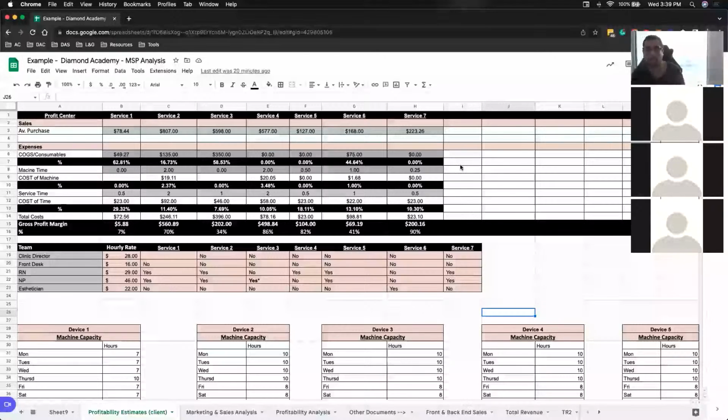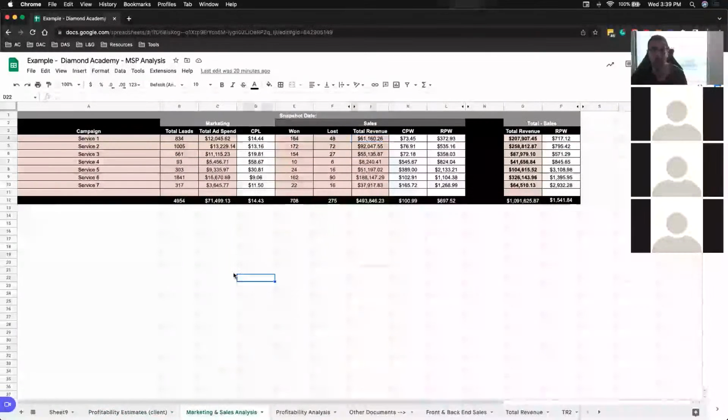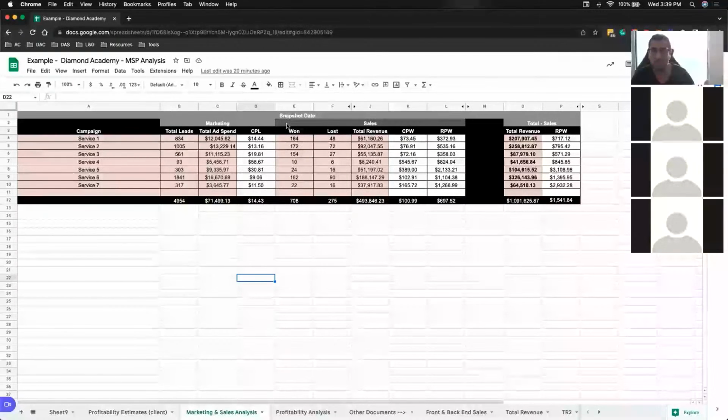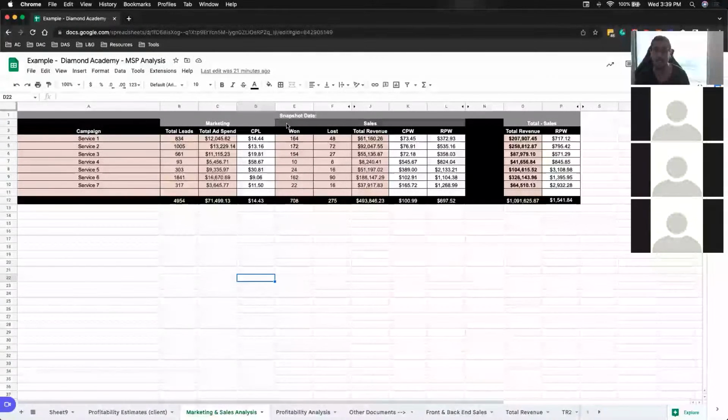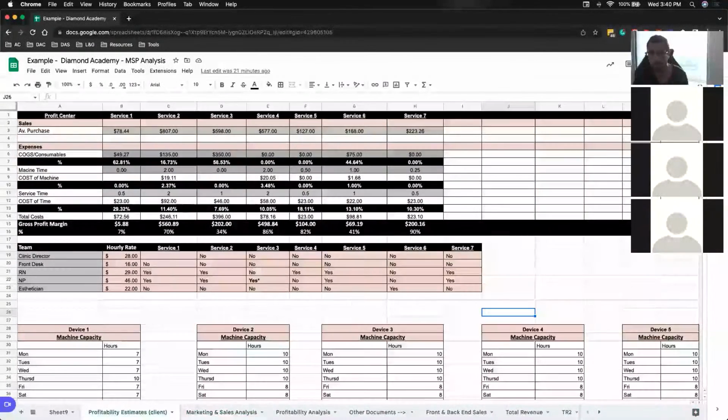Now, another thing that I wanted to also cover is how we analyze your marketing and sales data. So on this next tab here, I've pretty much cleaned up a lot of the different data points that we analyze. Just so you guys know, from a sales standpoint, there are 8 different KPIs that we look at. From a marketing standpoint, there are 7 different KPIs that we look at when analyzing an account. But for the purpose of this presentation, I really just wanted to focus on the most important ones. And this is something that I would highly recommend you do internally as well, because this does tie to this profitability analysis here, and I'll show you how.